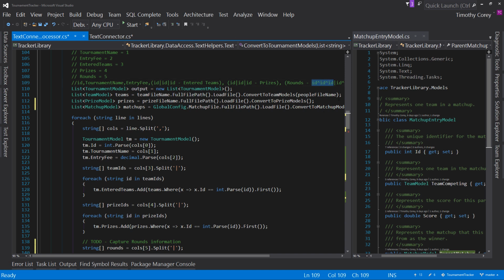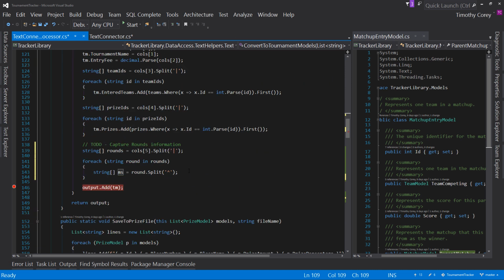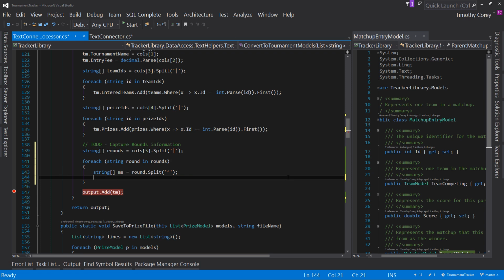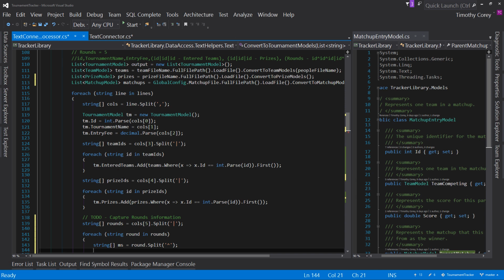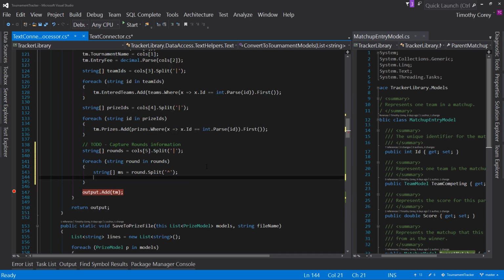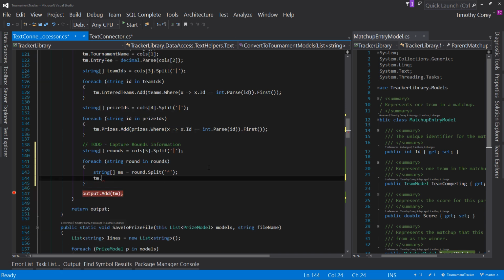So up here, notice we have, remember I said that this was one chunk? Well, if we split this chunk by that caret symbol, then we'll have an array of IDs. So now we have the array of IDs. We can add to our tournament model, TM, dot rounds.